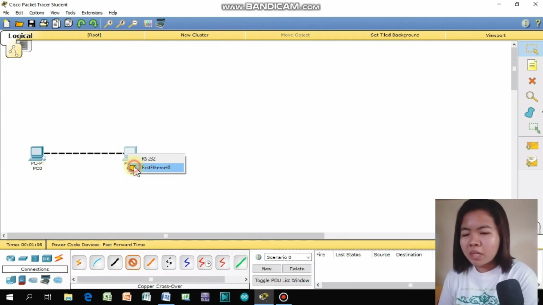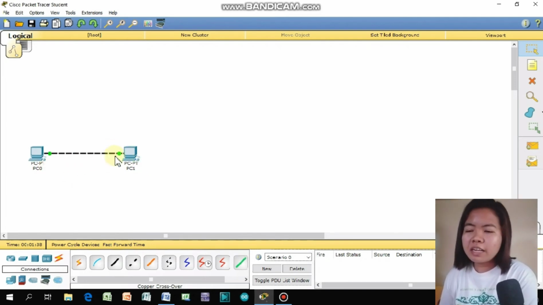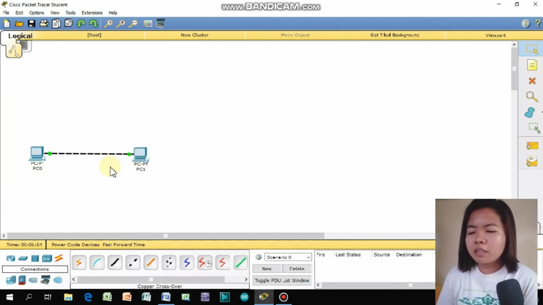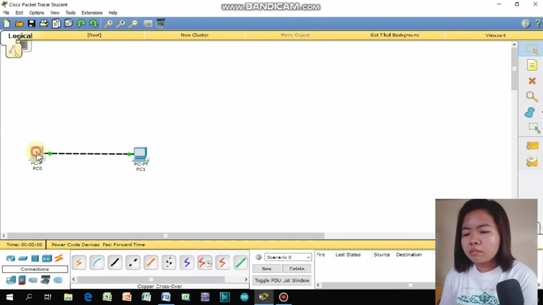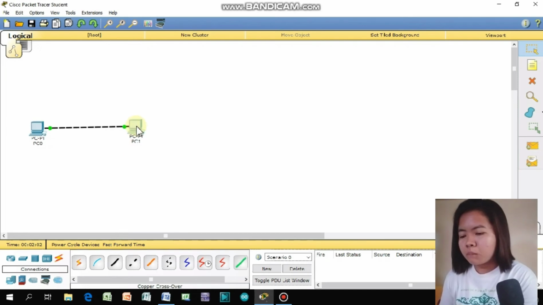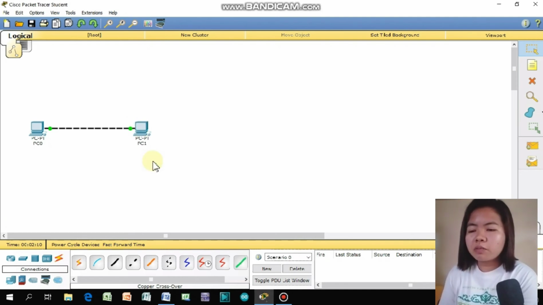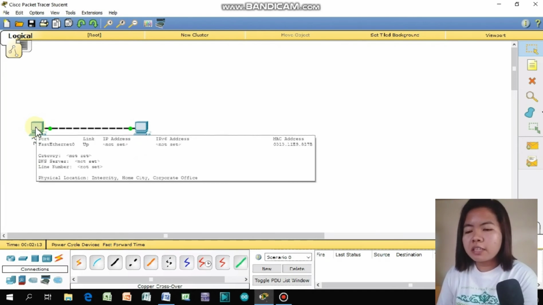As you can see, we now have a virtual link light, which means that we have established the connection at layer 1, the physical layer, and layer 2, the data link layer. Now let's proceed to our network layer for the layer 3 setup.